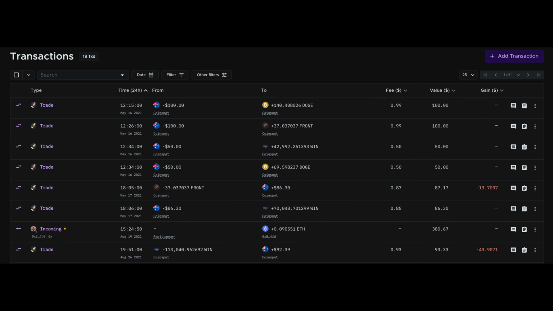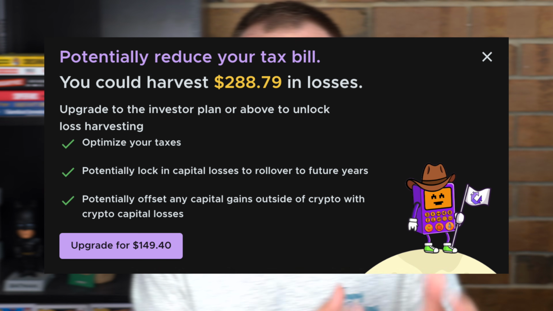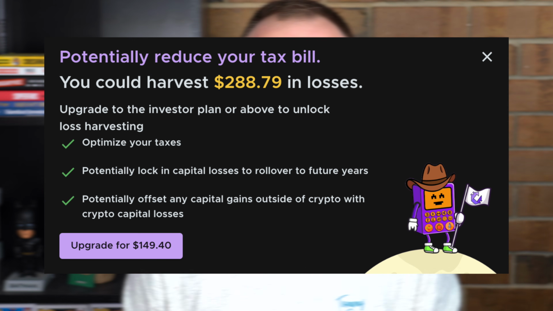Their transaction screen has changed a few times. It's only recently changed, but it's still the most detailed, but at the same time, very easy to read, easy to understand. Their import system works well. Their features are pretty broad and they're expanding all the time. They've just recently added in a tax harvesting tool, which I'm going to talk in further detail on an upcoming video. But their features are very good.